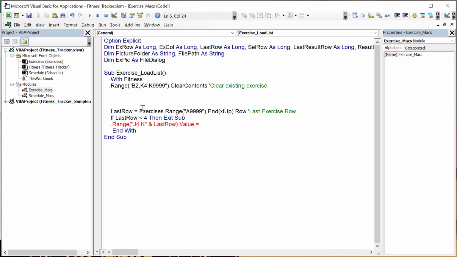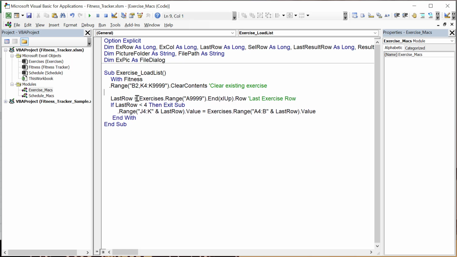And now what I want to do is bring in from the exercise. So equals, let's go back to the exercises, .Range. Where's it coming from? A4 through B and the last row .Value. What that's going to do is bring all of them in. It's going to clear that out. So let's go ahead and run that code, saving our work, especially before using clear contents. You always want to save your work. If I've got an incorrect field, it's going to clear all that hard work out.